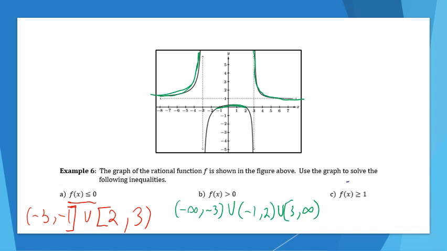And then part C, what we have here is where is this greater than or equal to 1? And so we want to, again, look at this part here. And so taking a look, this is 1 right here. So where is it greater than? It's going to be that line segment and that line segment. So this should just be -infinity to -3, union 3 to +infinity. And this should be our answer here. One other thing to note that I may not have talked about before, but this should be a curly bracket, not a square bracket. So sorry if that was misleading.